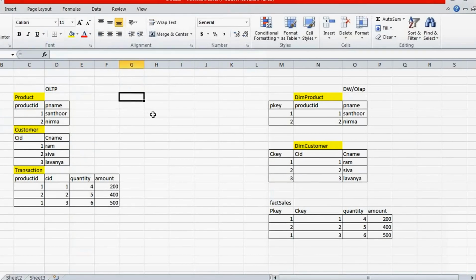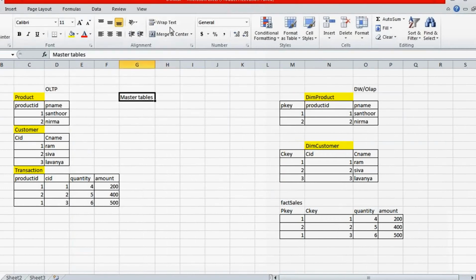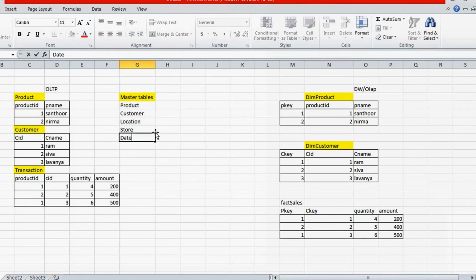Some examples of master tables are product table, customer, location, store, date. Okay, all these are master tables.